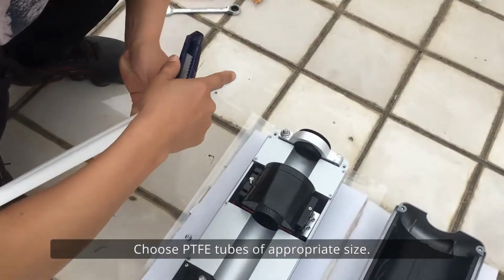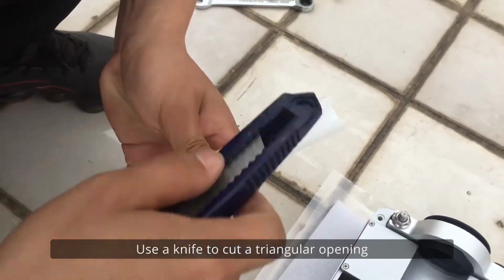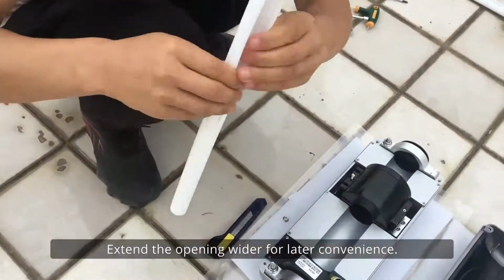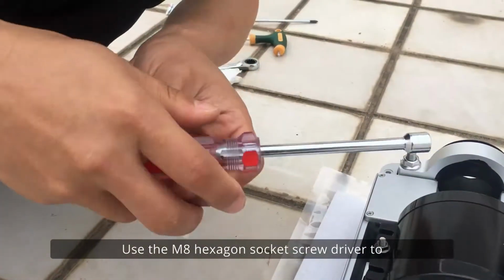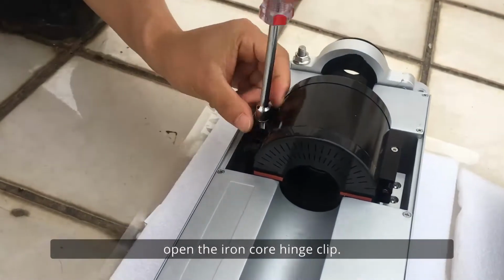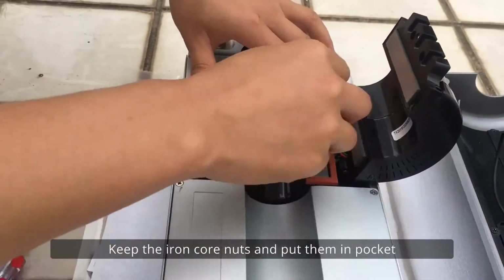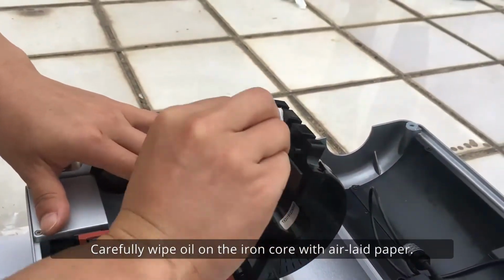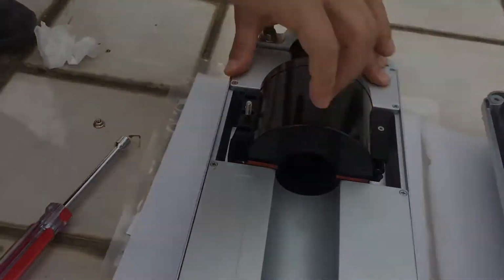Choose PTFE tubes of appropriate size. Use a knife to cut a triangular opening at both ends of the tube. Extend the opening wider for later convenience. Use the M8 hexagon socket screwdriver to open iron core hinge clip. Keep the iron core nuts and put them in pocket for later use. Carefully wipe the oil on the iron core with air-laid paper. Then close the iron core hinge.